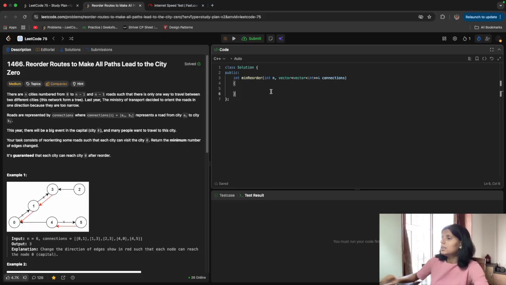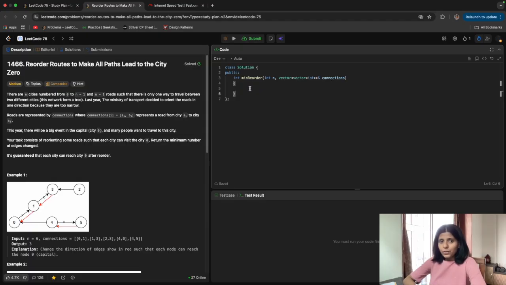Now we can solve it using BFS. Let's see how. BFS means just going level wise, right? We will take 0, and from wherever I can go from 0, I want to reverse that, because I want to come to 0, not go away from 0. So I'll take 0, and for whichever nodes are in zero's adjacency list, I'll check: if I'm going from 0 to that node, that is a directed edge, the node is in positive sign, then I will add 1.